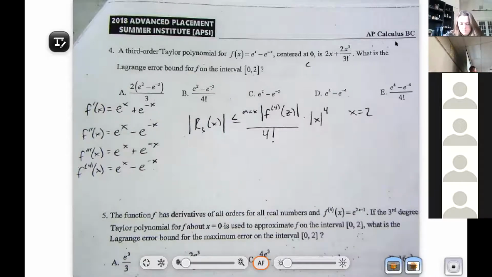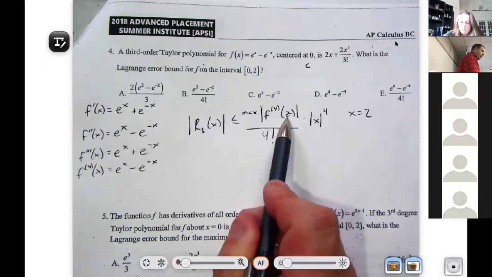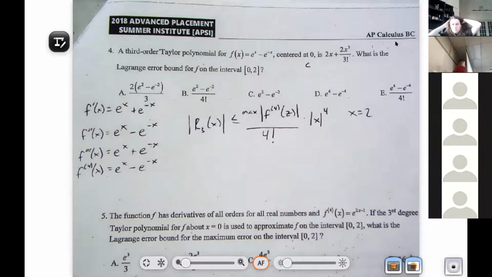So we're trying to figure out, okay, z, this value right here, has to be a value between the c value and the x value, including the c value or the x value. It could be, typically it will be. Typically, you're going to be analyzing this derivative at either c or x. Not all the time. They'll get creative and they'll find ways that maybe it's a number in between.